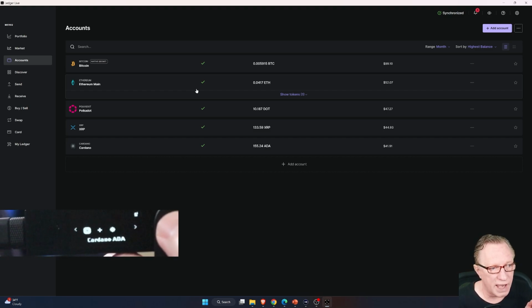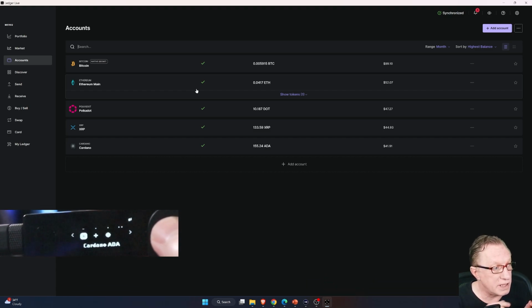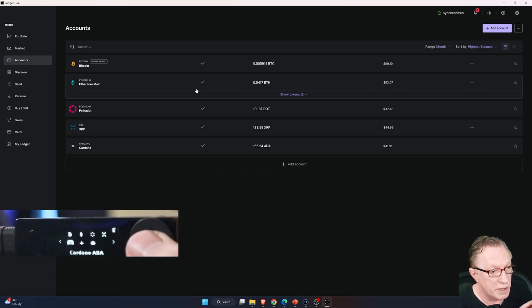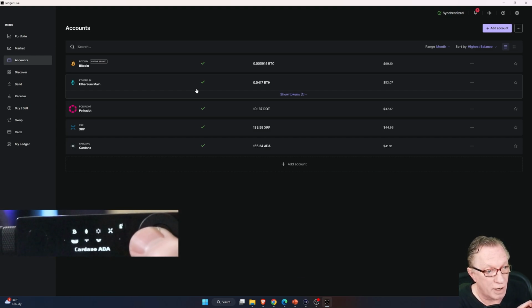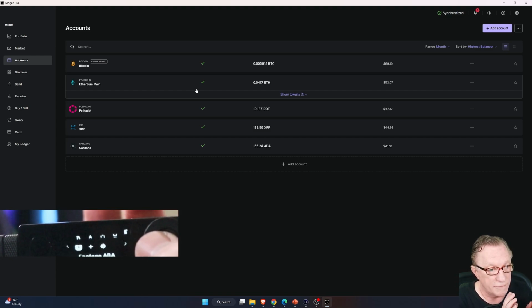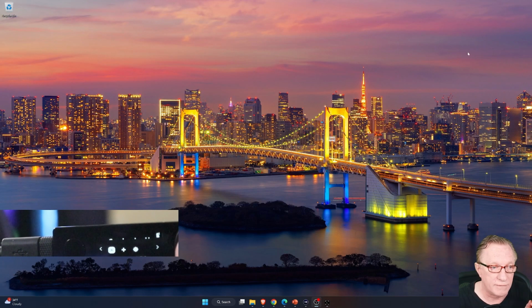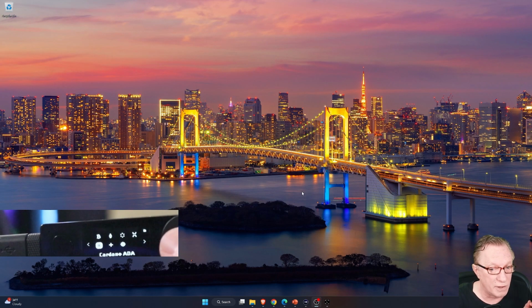So all of these accounts that we could see in Ledger Live gave us the guide that we needed to get all of the apps reinstalled on our device after our restore, right? And we could do the same thing with the phone. If we don't have the desktop version of Ledger Live, we could do the exact same thing with the phone.